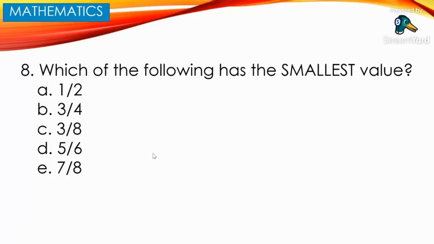Okay, so the correct answer for this problem po. When we say for fraction, yung smallest value po, we compare yung very basic na binibigay. We compare po the numerator and the denominator. Pag mas malaki po yung agwat ni denominator kay numerator, mas maliit po yung kanyang value. So 1/2, let's say 1/2, yung agwat lang po nila is 1. 3/4, ganun din. 5/6, ganun din. 7/8, ganun din. Sino po yung mas malayo yung agwat? That is letter C. That is 3/8. Pag mas malayo po yung agwat nila, na mas mataas po yung denominator natin kumpara sa numerator, mas maliit po yung kanyang value. Okay, so the correct answer po is letter C.